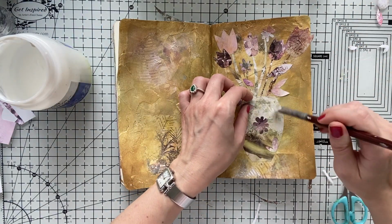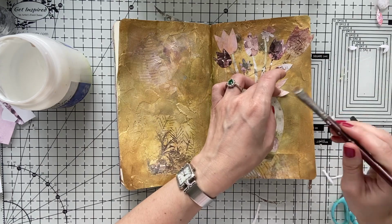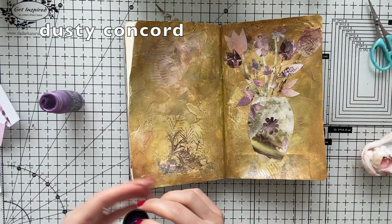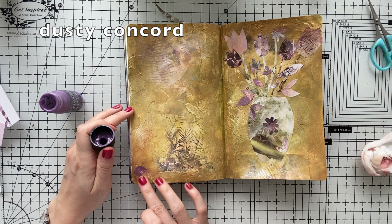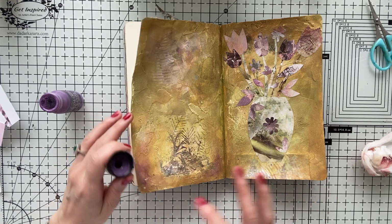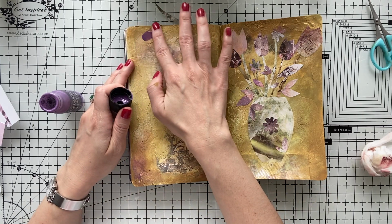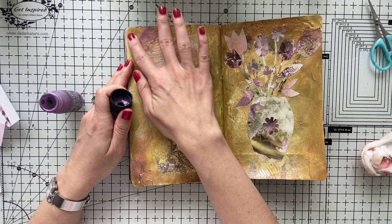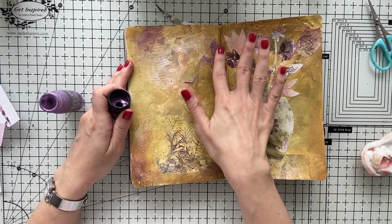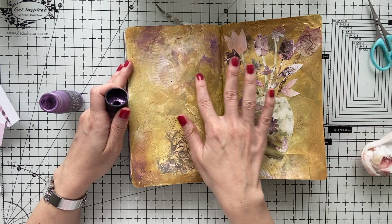And after I finish, I'm going to stick my vase down and close it. After I glued down my flowers, I decided that I needed a little bit of purple on the other side of the page, on the colors. This will give a little bit of vibrancy, a pop of color, and it will match the flowers in the vase.